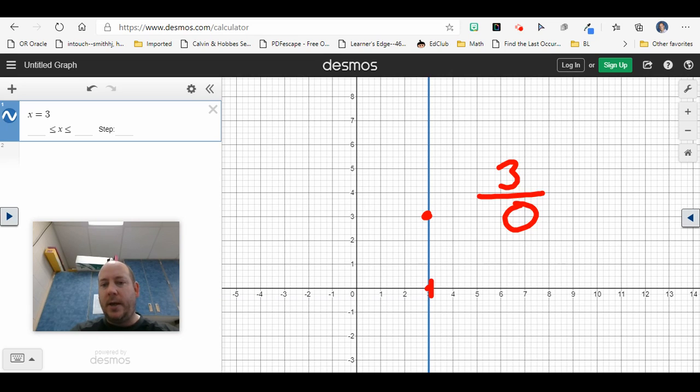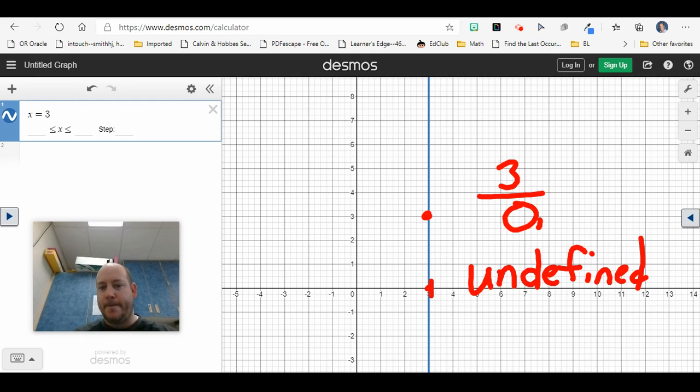If you think about the meaning of a denominator, it's how many parts are in a whole. I can't shoot 0 free throws and make 3, right? That's not possible. I could shoot 3 and make 0, but I can't do the opposite. So in this case, we say our slope is undefined. If you're skiing on that slope, you're not really skiing, you're more free falling. So a vertical line is going to be an undefined slope.